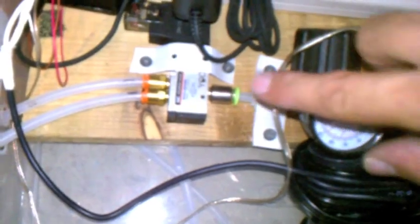And then your regulated air goes into your valve. This is a five-way valve. You don't really need a five-way, but you just go to the air in, and it has little arrows on here that say, hey, air goes in here. And it's got little out arrows. Easy, okay?